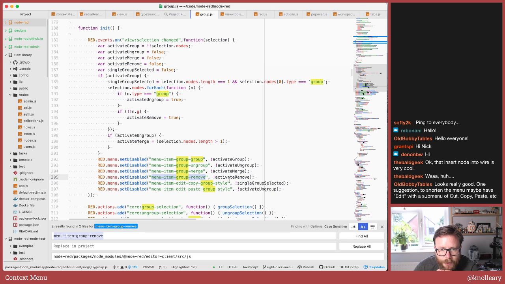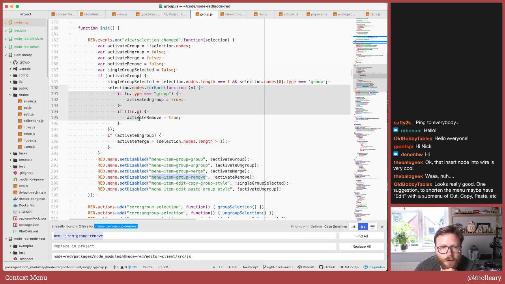So we're disabling, it's this activate remove flag we care about. So what it's doing is, we have some nodes selected and we have a single group selected.